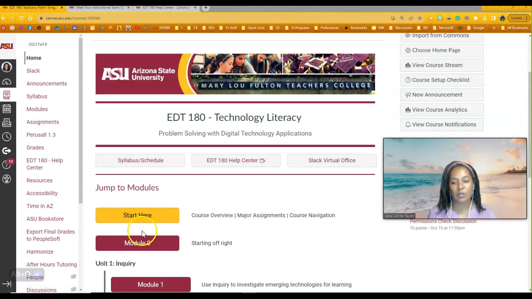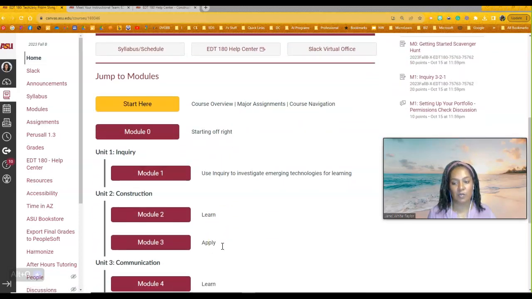This page also will show you Module 0. It shows you all of the major modules for this course. Our course is broken down into 4 different units, and within those units there are several modules. So to get started, you'll start here again. You'll go on to Module 0. As you keep working through this, in week 1 we're going to cover all 3 of these areas. So then you start with Module 1.